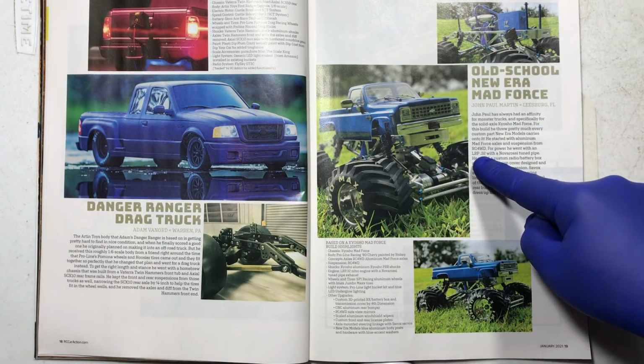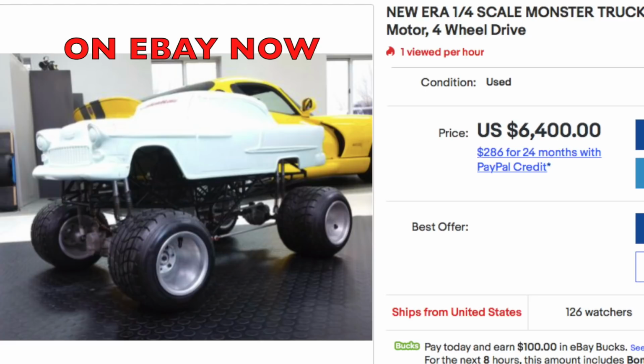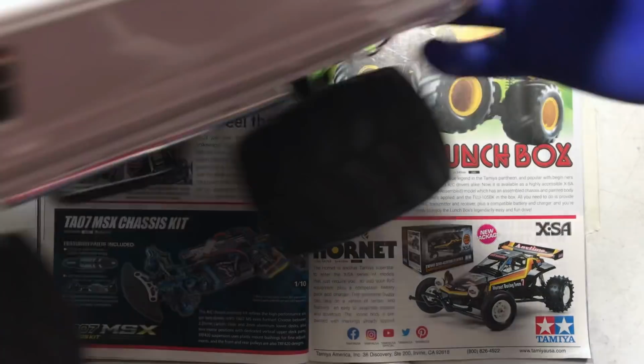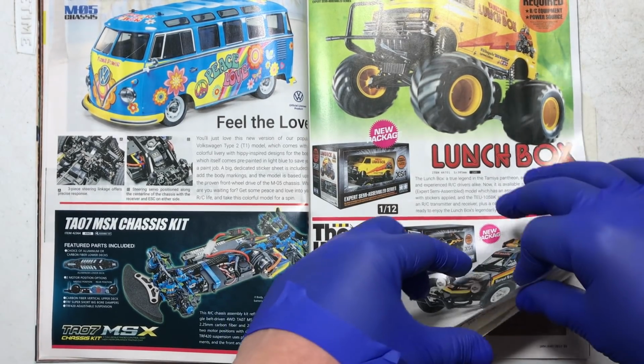Yeah, we have a .32 Nova Rossi with a tuned pipe. New Era was discontinued like 15 to 20 years ago. They made some sick mods for RCs. And of course, they had some fifth scales and quarter scales. Tamiya Lunchbox. Yep, I have one of those too. Pretty cool. I actually hit 30 miles per hour with this. But we didn't come here to talk about lunchboxes. Let's keep moving.